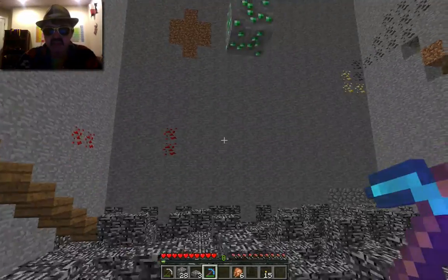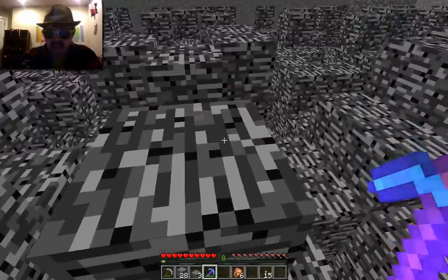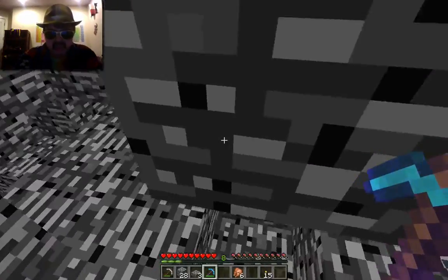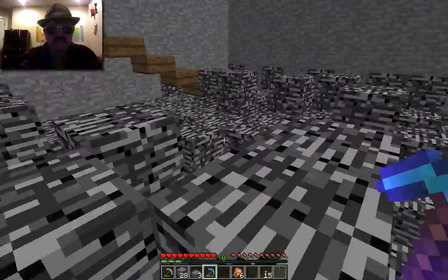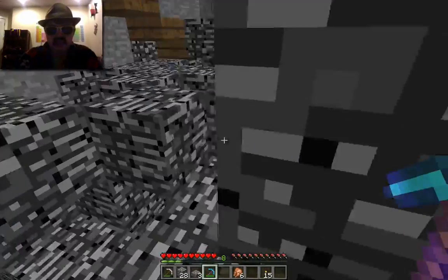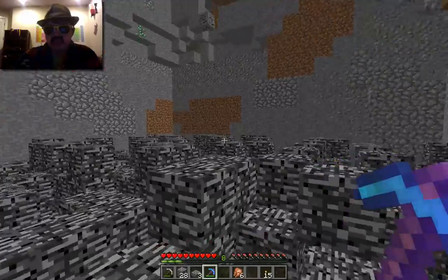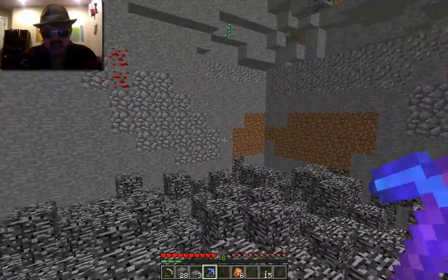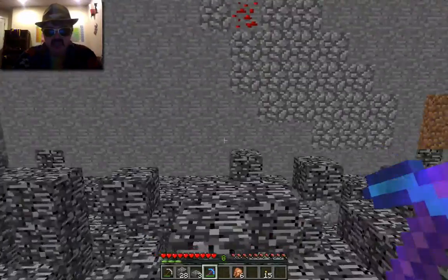There's an emerald ore right there. Let's see how much emerald I shall get from this. And I think I only got 1 emerald from that, even though I have a fortune 2 pickaxe. Okay. That was not very nice, Mr. Emerald Ore. I see one up there and some redstone. We're gonna have to collect it.